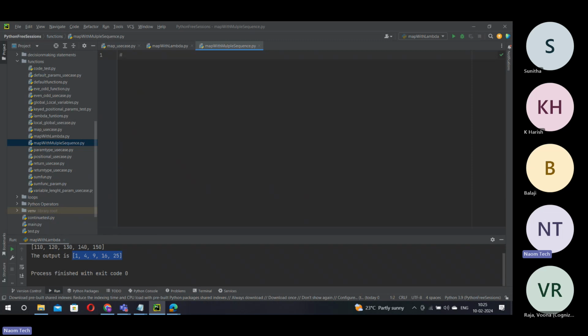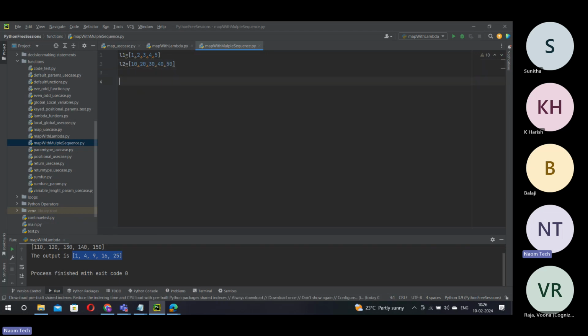Here, first declare one sequence: 1, 2, 3, 4, 5. Make sure the lengths of these data structures are the same. Then another: 10, 20, 30, 40, 50.